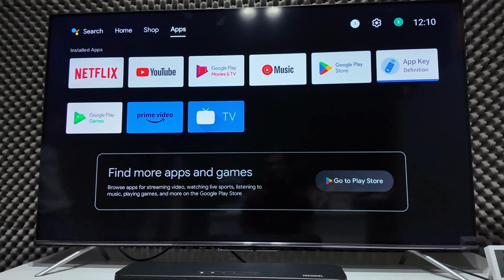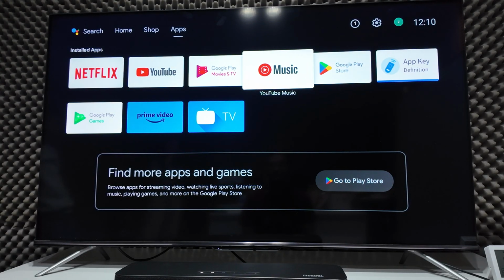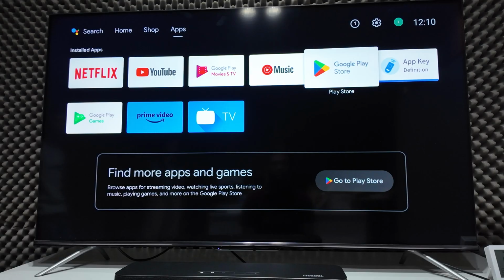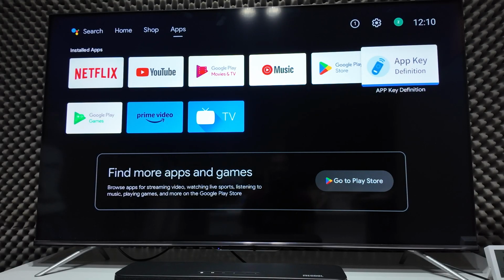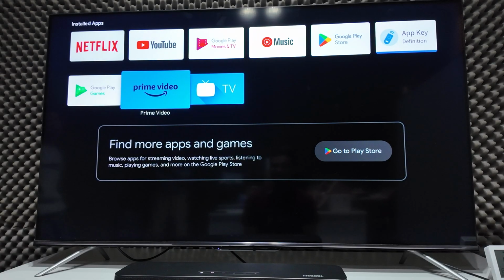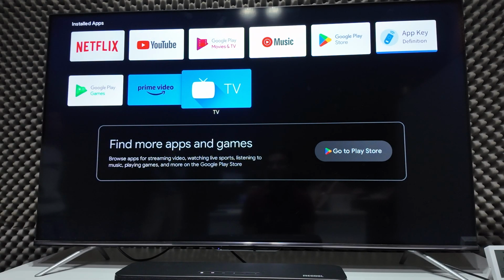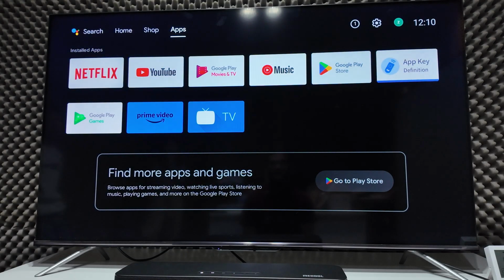Also for your apps, this is out of the box. You do have Netflix, YouTube, Google Play Movies and TV. So this is for renting or buying. Also YouTube Music, your Google Play Store, and app key definition, so that way you can customize your apps. You do have a TV app here, also your Prime Video and your Google Play. Make sure you guys check this one out here. It does have tons of stuff there.